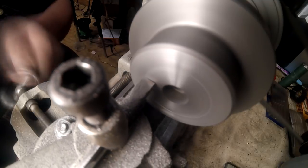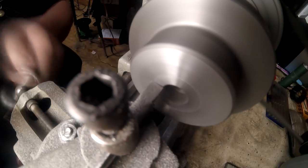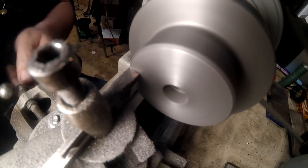And then we dress up the back, and we dress up the minor diameter of the boss that's sticking off the back and the face and all of that.